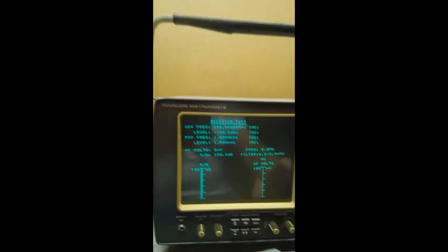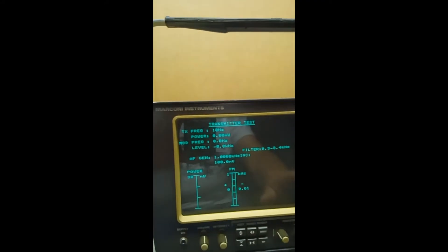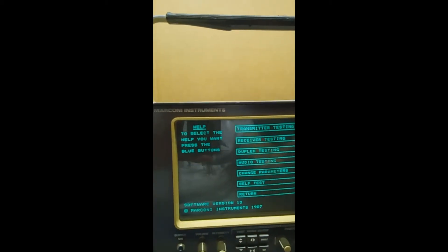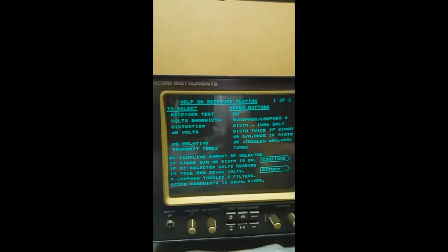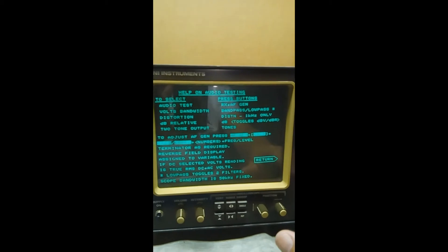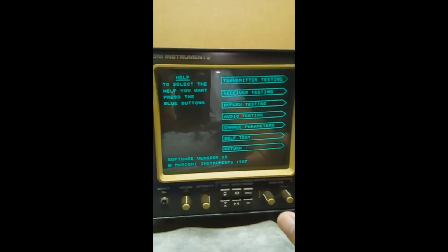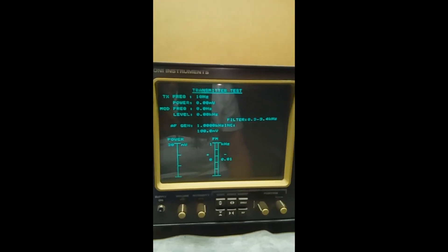It then has its online mode where you can go through the guide in the help screen. It has transmission information, transmitter testing information, receiver testing, and then it has continue options which loop back and forth through the settings. It has duplex testing, and you can loop through the online documentation. It will help you know what parameters to set, then return to the main screen where everything initializes.